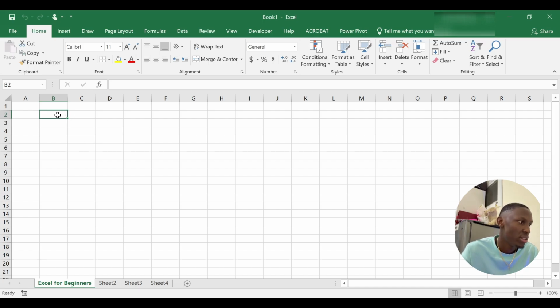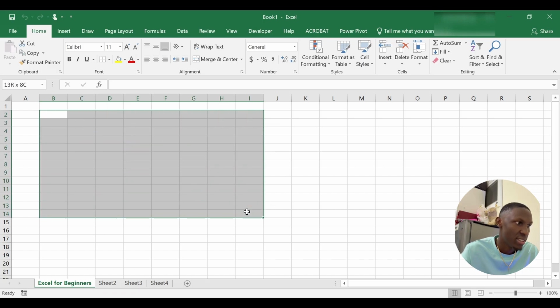A range is a group of cells. You understand? A range is a group of cells. Now you see this cell I clicked is an active cell. When I drag like this, it is called a range. It's a group of cells, maybe where your data is.